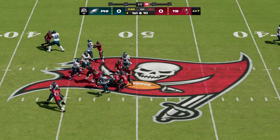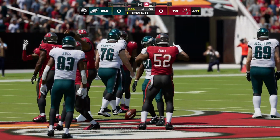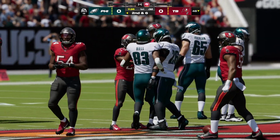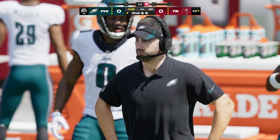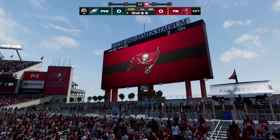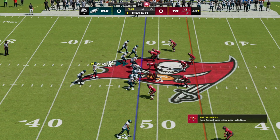defense. Barkley with a carry on first down, and he'll get about 4. So 2nd and 6 forthcoming. Nice chunk of yards on first down. It really opens up your options for what you want to do on second. You go right back to him and hope he explodes, or sucker the defense in before throwing over the top. 2nd down and 6 now.